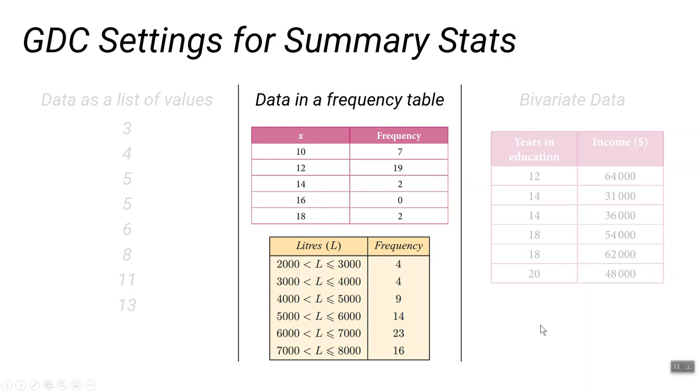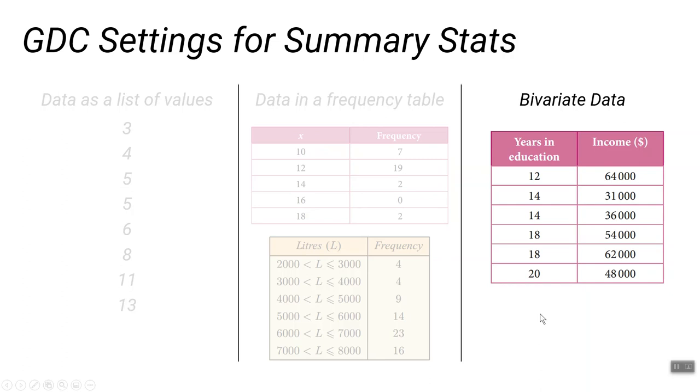The second column on the right is the frequency, the number of times that data value occurs. Another table with two columns in it is if you've got bivariate data. Bivariate data also has two columns, but in this case the second column isn't a frequency, it's a set of values. Each row of this table represents one value in the data set. So the top row, for example, says 12 years in education, $64,000. That means this represents a person who had 12 years in education and now earns $64,000. Each row is a specific person or case in the data set. So that's the difference between the bivariate data. The right hand column is not the frequency, it's another variable, another data value.